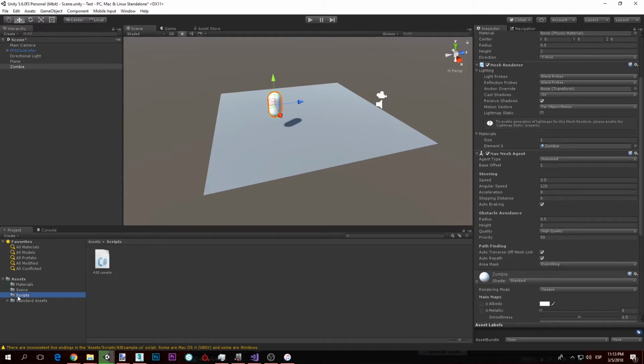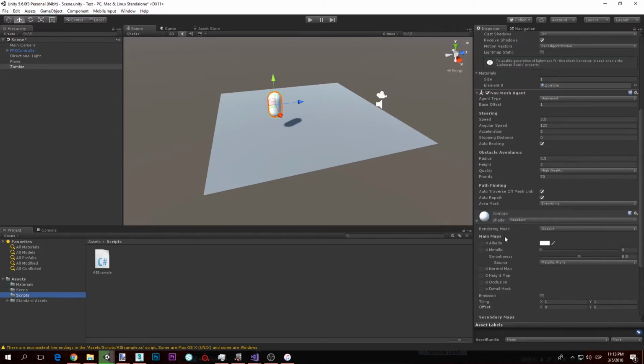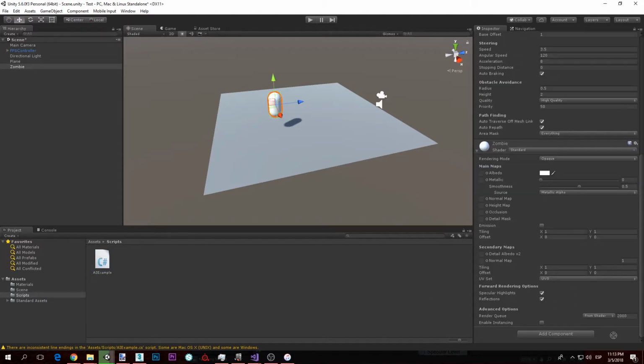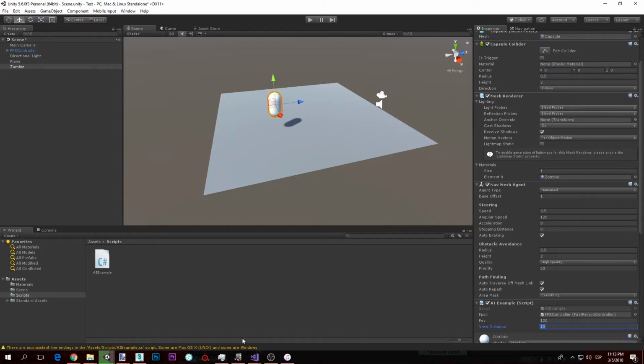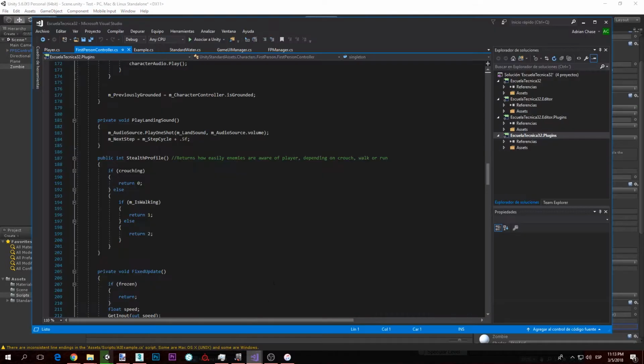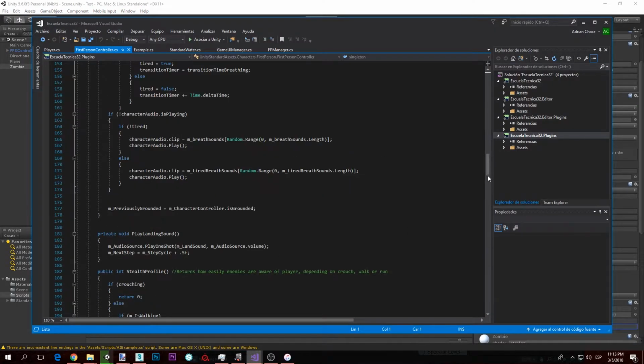We have the script, which is AI example, which we should drag in here. And we have a first-person controller. We're gonna assign our first-person controller in here. The FOV and view distance is already there, and now we're gonna do the functionality so the player is chased.